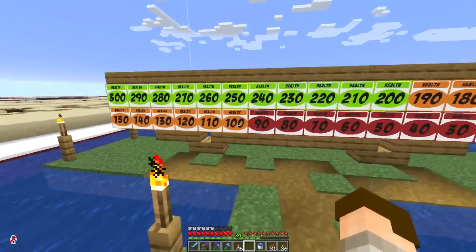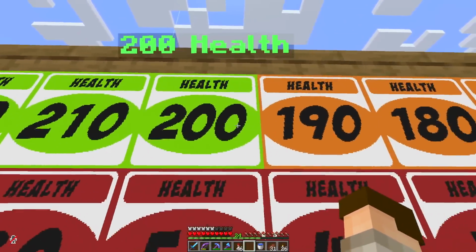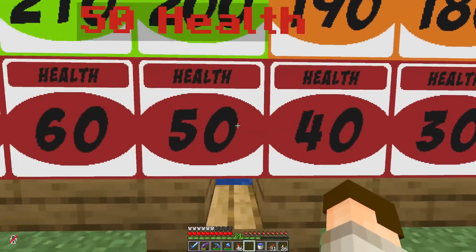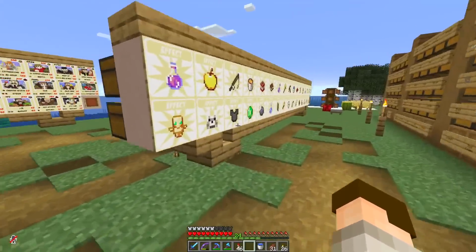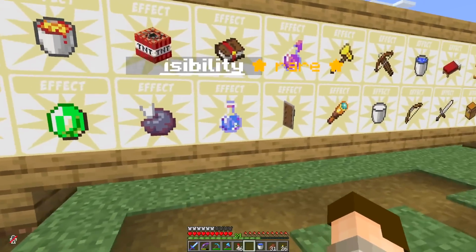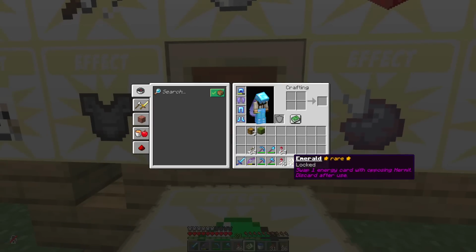Over here, I've labeled all of these. These all say the number and then health. And then I've also color-coded them so that they match with their maps. So we got those ready to go. I've worked on some new effect cards. First, we have to change something. Now, somebody said swap 1 energy card.